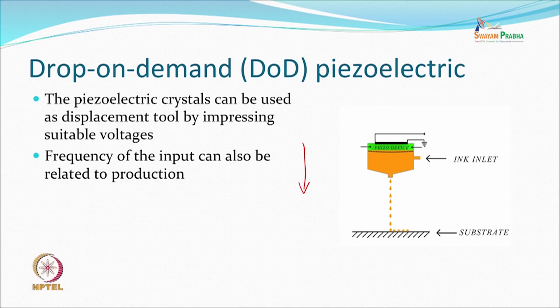If you have high frequency, these things are happening. So in this case, the frequency is so important that for production, if the frequency is very low, drop comes, and then waits for some time and another drop comes, then your production is going to be slow. So you want high production, high frequency, but during that high frequency, that means in such a small time, you are able to control it, all signals have gone, and things happen.